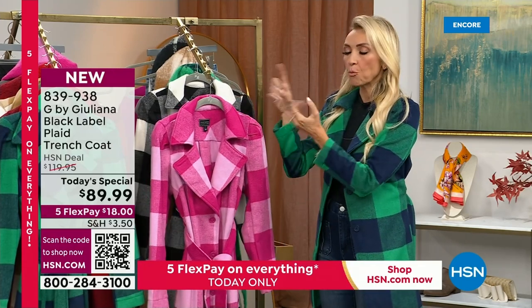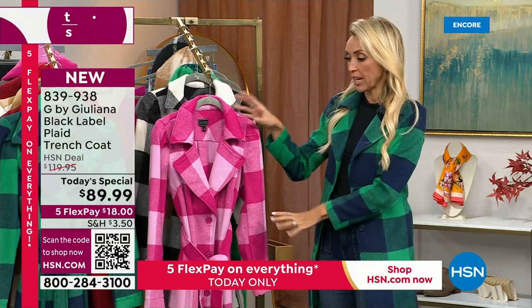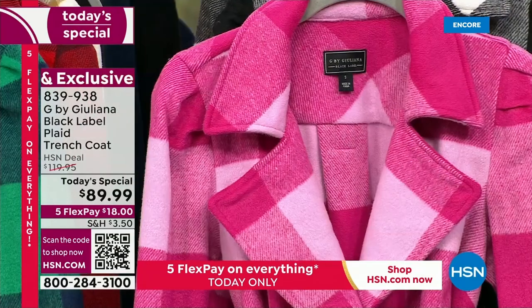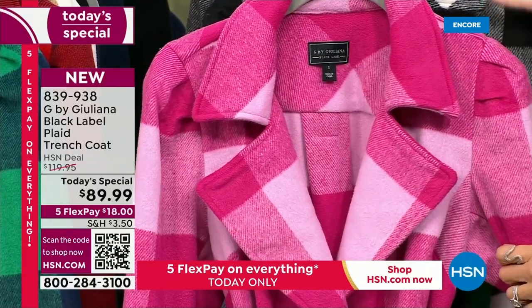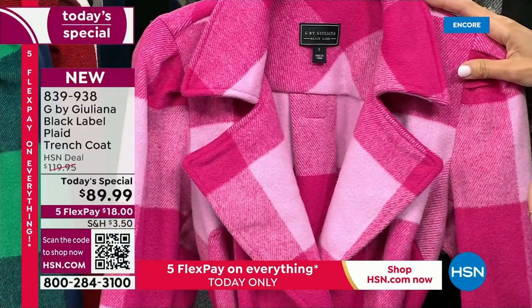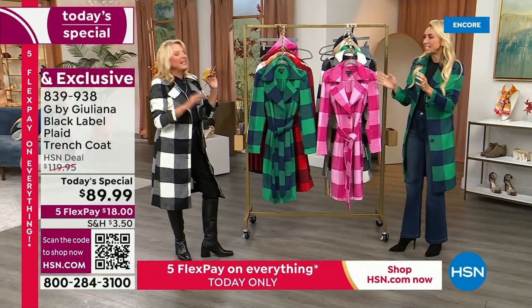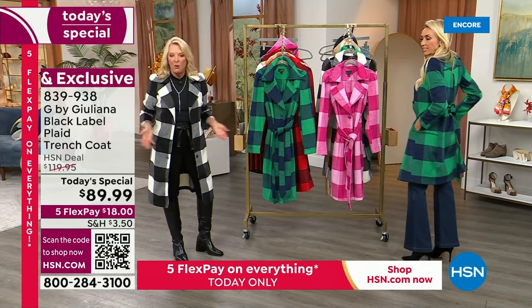What's nice is that we have the full size range, but also petites which are 3 inches shorter in length. If you're a petite, you're very happy right now, because it's annoying when you see cute coats and they're too long, too overwhelming. And those stores don't have all these fun colors either. When you see a trench coat typically, it's classic solid colors — camels, or a teeny basic plaid. They play it so safe, it's really boring. And that's why you don't own a trench coat — because it's boring.